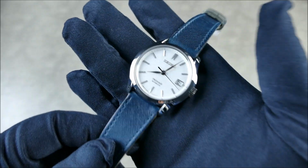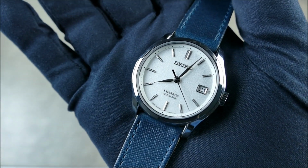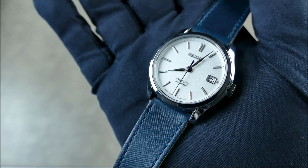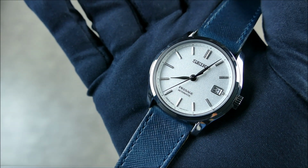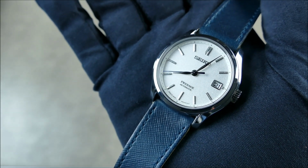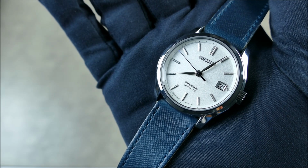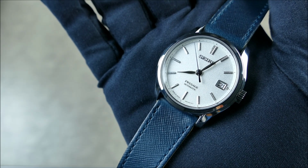Now, as far as some of the details in this dial, guys, we'll just take a close look here. Some of the details when it comes to that gorgeous looker of a dial. You do have the applied indices, and they have this great two-tone texture. You've got a high polished accent on the outer portions, and then the center lines match this granular texture that you see across the dial, which I think is really cool. And it still pops, just because of the way the light plays. You do get a little bit of contrast in certain places, which is nice.